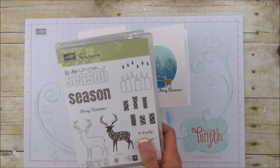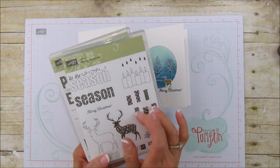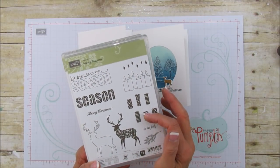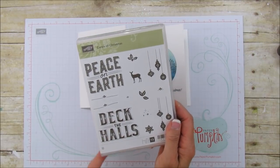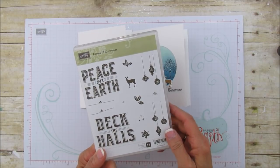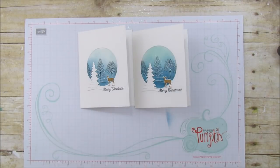So we're using Lovely as a Tree. I am using Merry Patterns, and I'm just using the Merry Christmas from this. This is a hostess set, one of my all-time favorite sets. And then this was the Carols of Christmas, so I am using the little deer out of here. It's so cute. I love that little deer. So that is all the stamp sets that we're using.